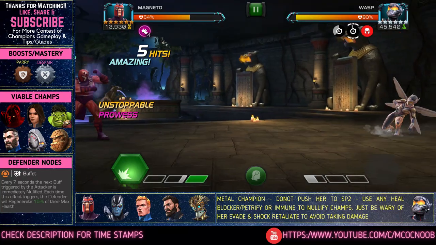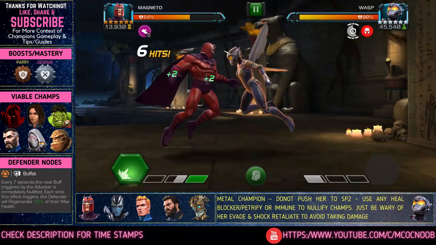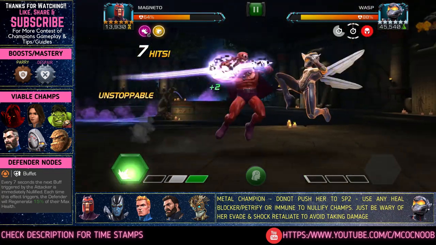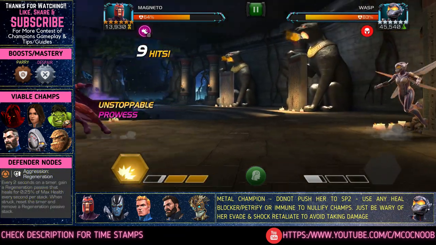On top of that, I can just parry into heavy, and why? Because I'm getting my power only from heavy, I do not need to worry about the Do Not Go Gentle node, and the Buffet will be taken care of because she is magnetized. Once you have that under control, guys, just build up to an SP3 and 40 magnetic charges and let her rip, and she will die very quickly.